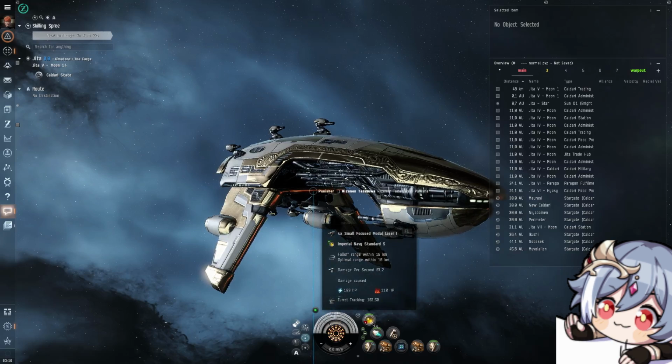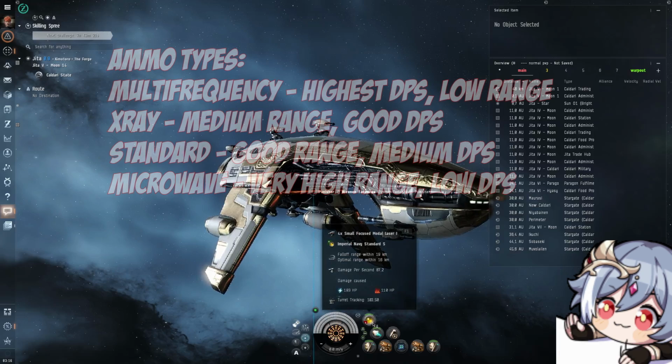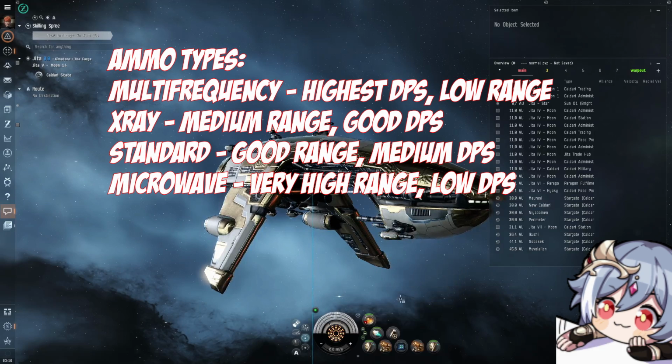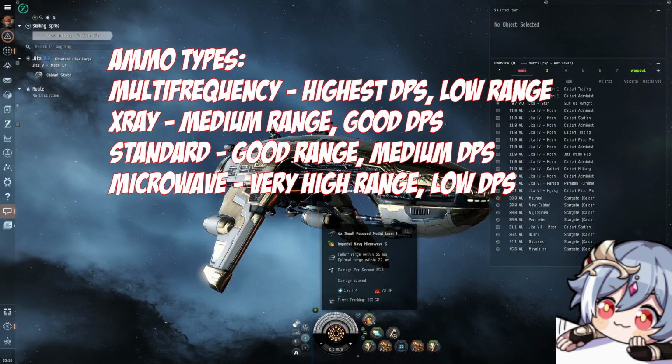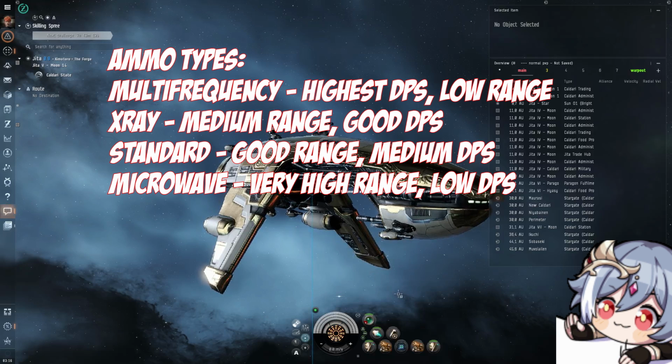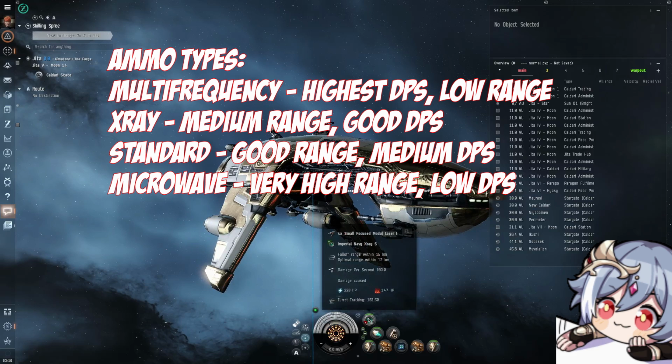The ship has in total 4 ammo types: multi-frequency, your highest damage output and highest tracking ammo, but also least range. Highest tracking allows you to track smaller targets better. Standard, which is your second highest range and rather high damage. X-ray, which has more range than multi-frequency but less than standard and more DPS than standard. And microwave, which has the highest range but also the lowest DPS and tracking.